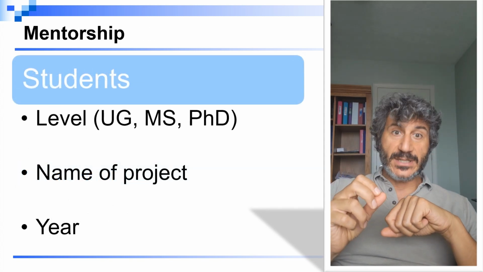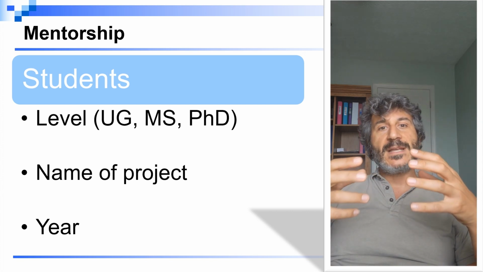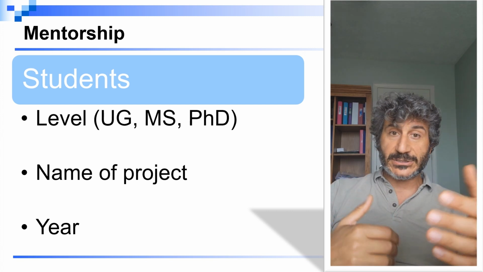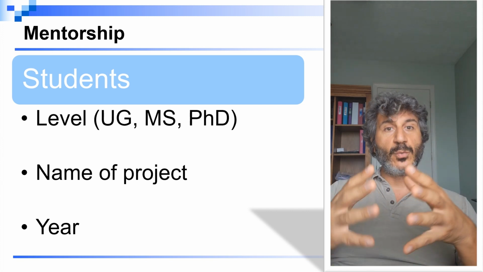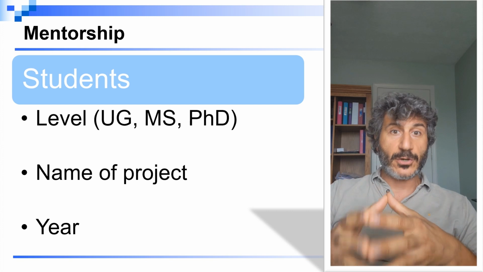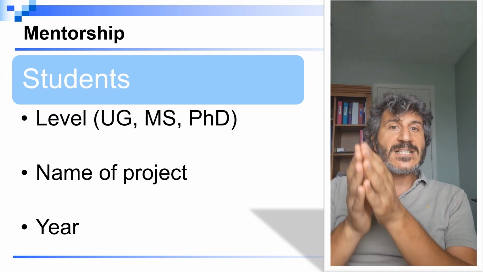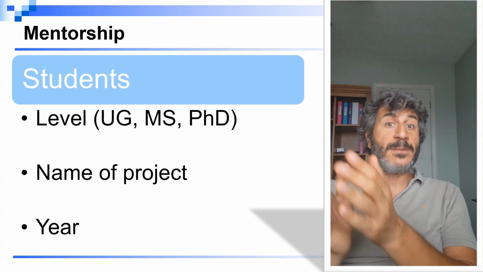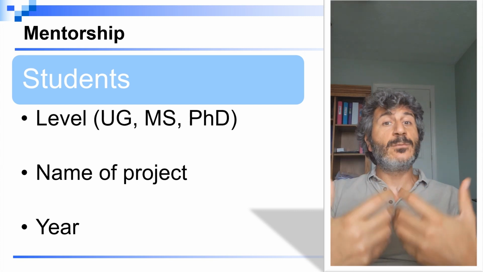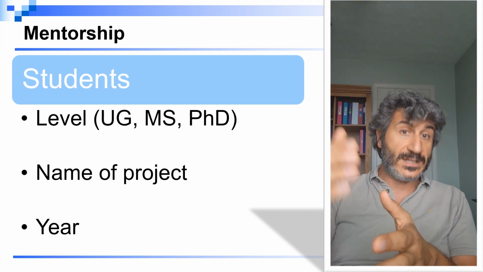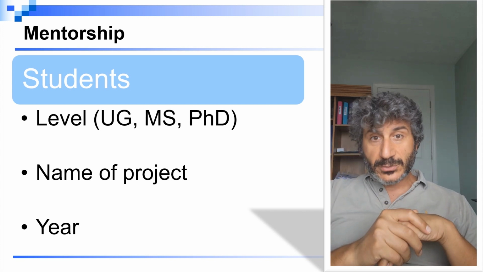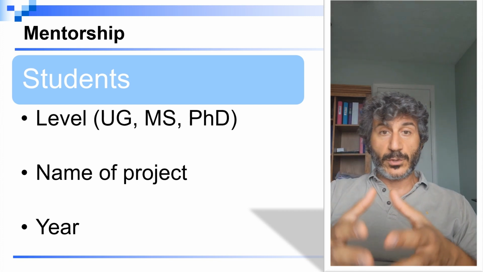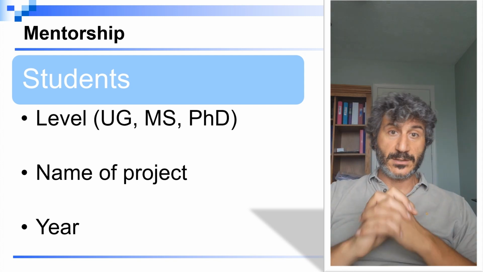Another very important section is the section about mentorship. As you become more of a senior student, you will work with younger students, which could be your PhD colleagues, but they could also be master students, undergraduate students, and you will advise them. So you will act in an intermediate advising role between your advisor and the actual student. And this is an extremely important section, because as you go and apply for a future position, such as, for example, a postdoc or an assistant professor, people want to see that you have advised other students and you are able to do that successfully, so that you are able to actually do the next job that you're going to apply for. So here, for each student, you should mention name and last name, of course, what level, so undergraduate, master, or PhD, the name of the project that this student has worked on, in case there is a name, and in which years you have worked with those students.